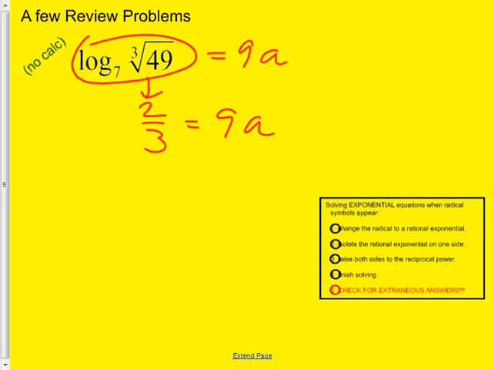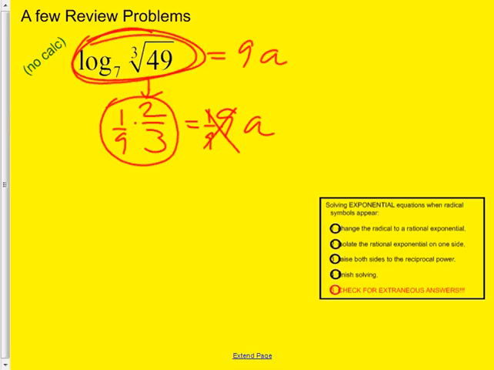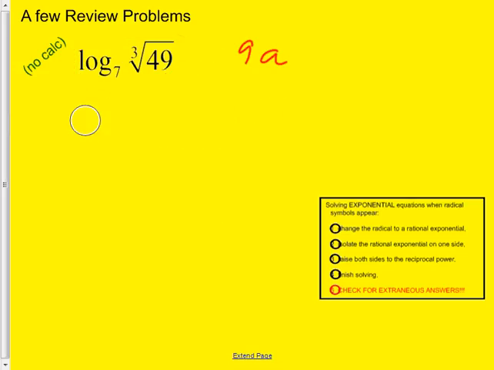You could divide by 9, but there's an easier way. Multiply by 1/9. Good. Why is that better? Because this is a fraction, and fractions play nice with other fractions. Multiplying by 1/9 is easier because then the fraction can go with a fraction. Those will still cancel each other. Dividing by 9 would have worked, but you'd have had to have a fraction over a fraction, which is always tricky. So 1/9 times 2/3 would be your answer if this had been 2/3. I'm just trying to say, whenever you see this and you find the answer's 2/3, that means you can replace this with a 2/3 in whatever problem it's in. And then I could say like 2/3 equals 9a.